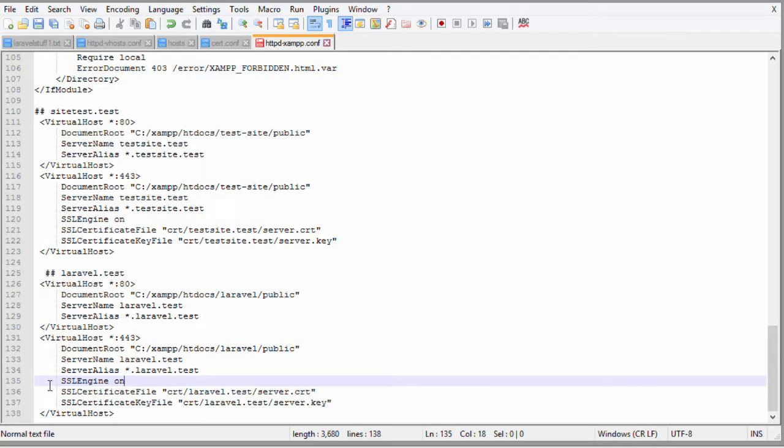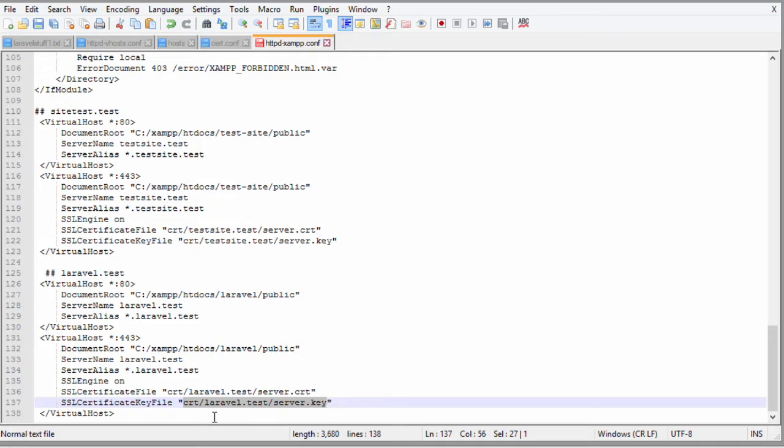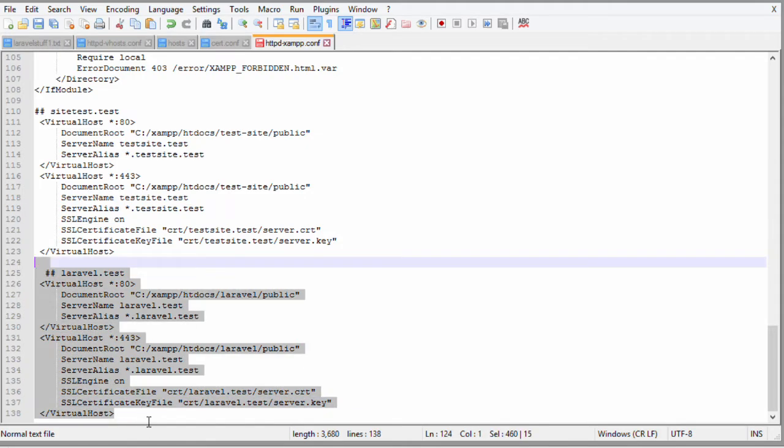And here we want to make sure our SSL engine is on, and our certificate is pointing to exactly where our certificate is, which is inside the CRT folder that we created and inside the laravel.test folder that was created when we ran our installation for our key. So if we have this wee piece here inside our httpd-xampp.conf, and save that file.